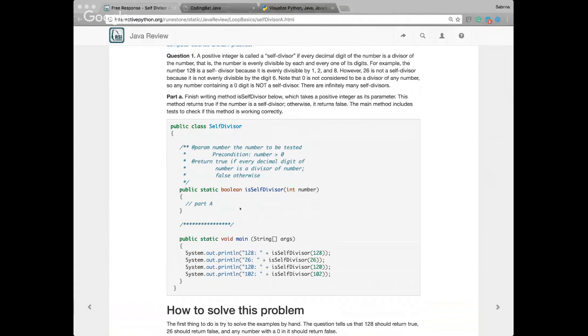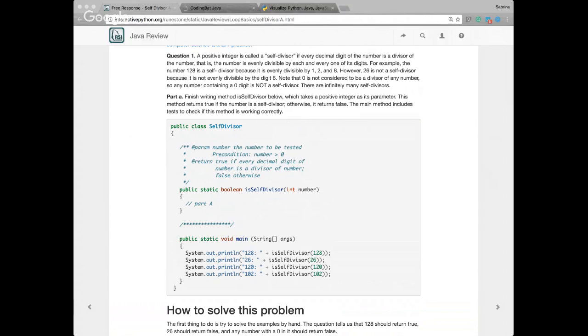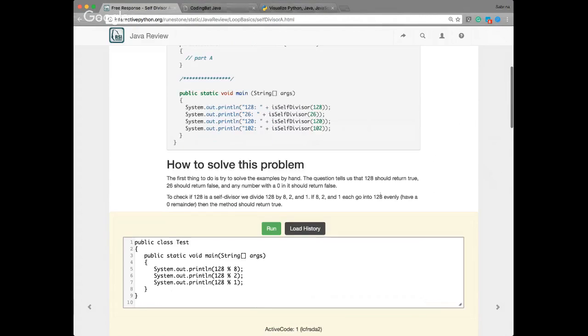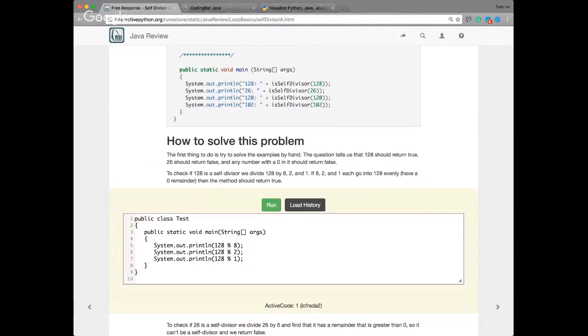Okay, why is that? Because we wouldn't know how big the number is that it gives. Okay, exactly. So let's try and solve this here.